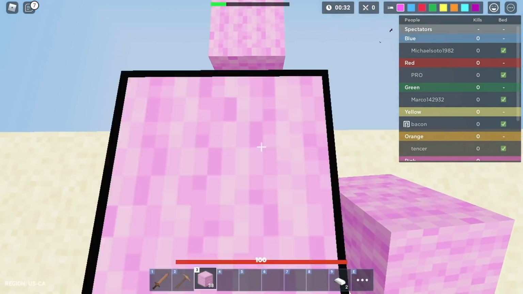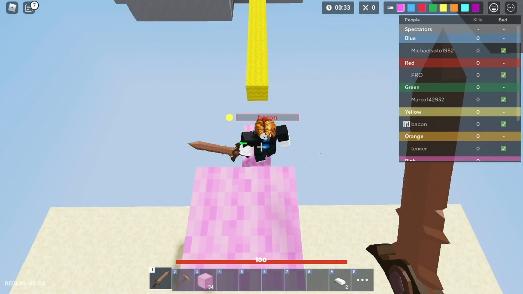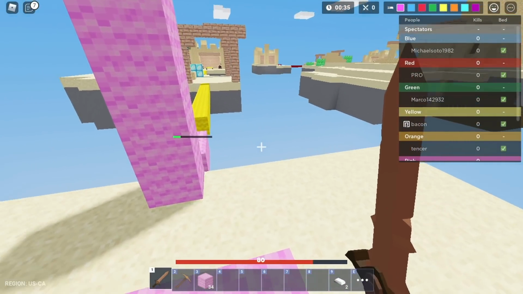And for the last clip, all I did was build up enough to the point where I'm decently high up, but I then waited for him to cross over to my base. But the moment he did, I hit him, causing him to fall to his death.